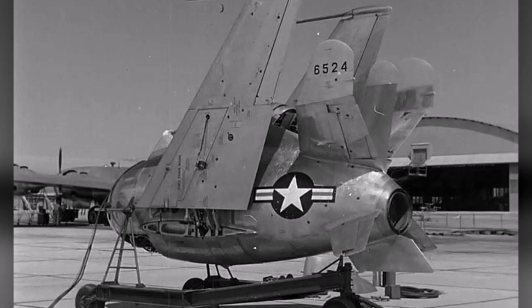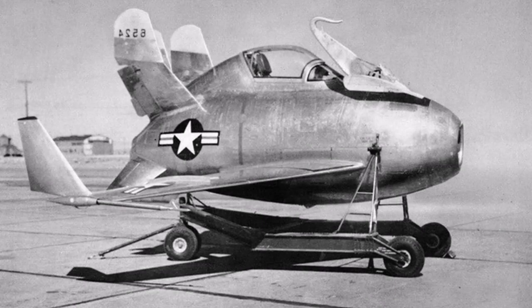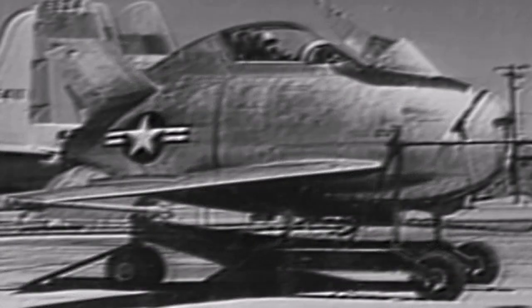The diminutive aircraft measured 14 feet 10 inches long; the folding wings spanned 21 feet, and only a limited fuel supply of 112 US gallons was deemed necessary for the specified 30-minute combat endurance. A hook was installed along the aircraft's center of gravity; in flight, it retracted to lie flat in the upper part of the nose. The aircraft had an empty weight just short of 4,000 pounds, and to save weight, the fighter had no landing gear.